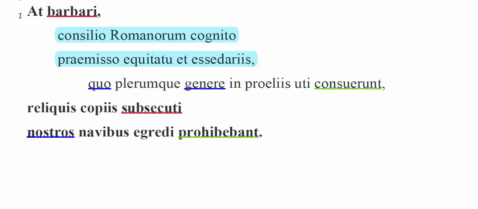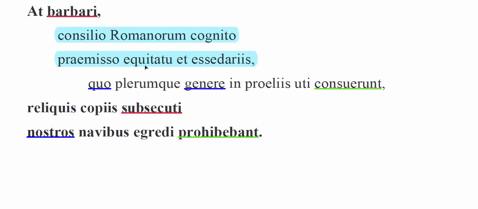So let's go ahead and get into it, shall we? So we can see what's going on here with Caesar, we see the Barbarians. As ever with Caesar, we're going to try to read him from left to right without jumping around, because he is very, very readable in that way. So, in medias res, at Barbary, but the Barbarians.